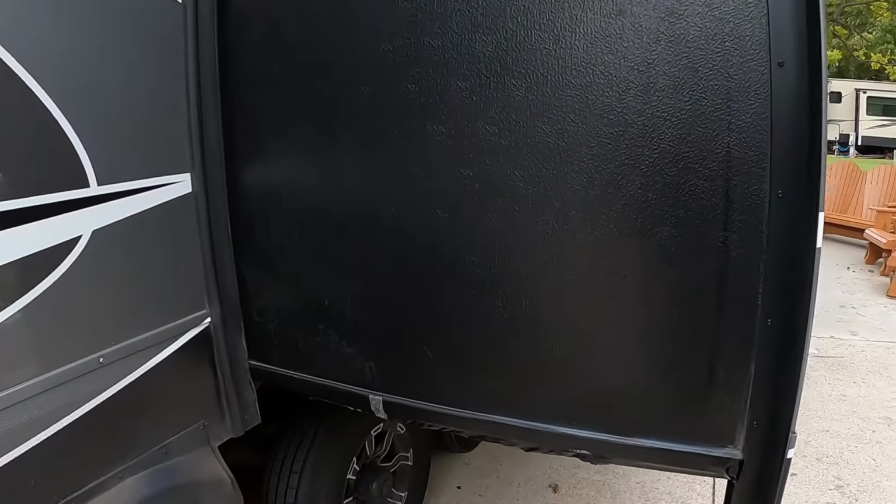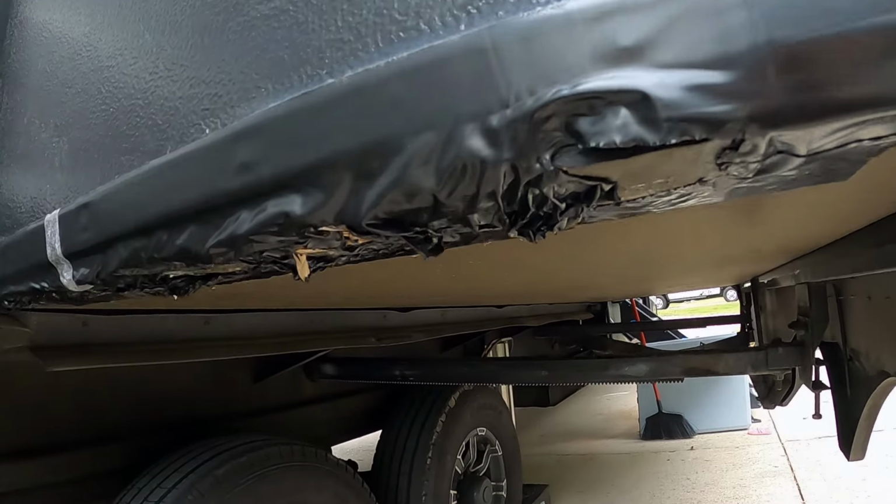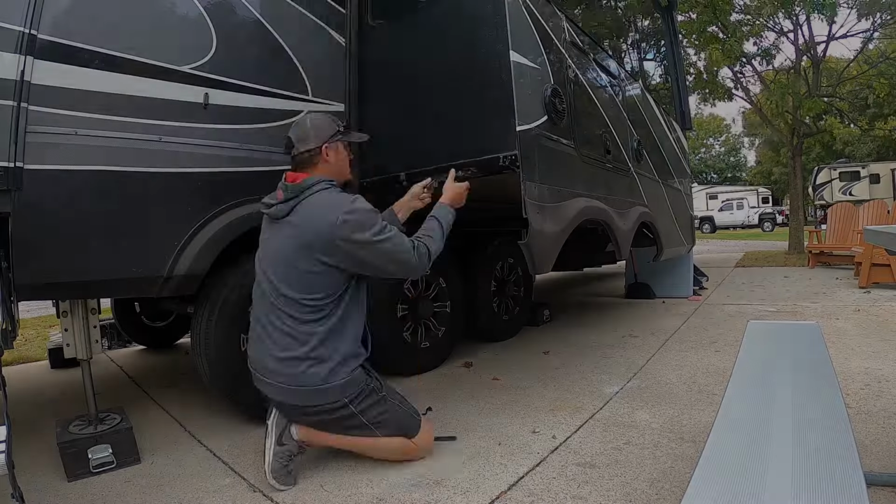Good morning, and as you can tell, it's a different day. I got my hoodie on, it's much cooler today. So the tech came by 2 days ago and took a look at the slide ski and said it'd be no problem to fix it. So he's on his way first thing this morning to get started, so I'm gonna help him out. I'm gonna go ahead and get all this flex tape off so when he gets here, we can go straight to fixing it.